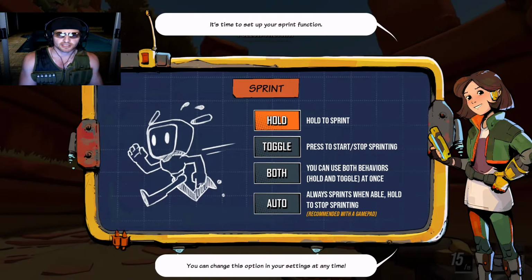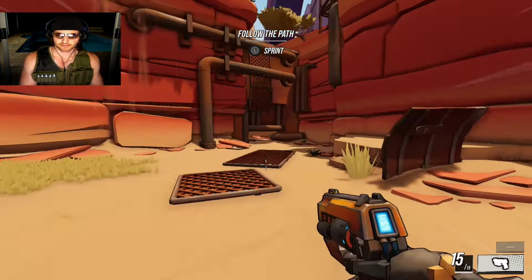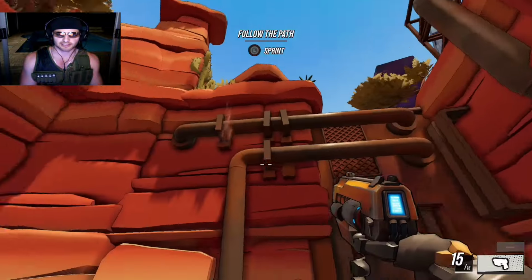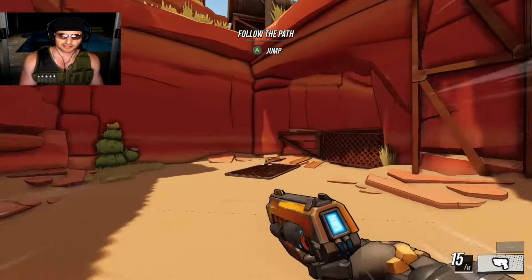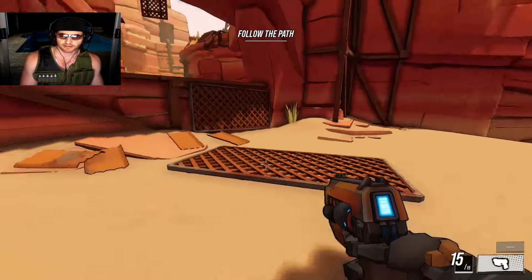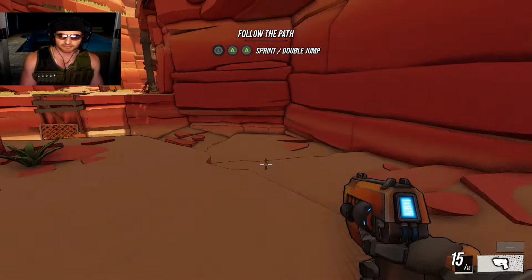I like the way this looks. It's time to set up your sprint function. Hold. Okay, now I'm going to go hold. That's cool. I like that. Okay, this is pretty sick. I like the style. The graphic style is intense. Okay. Run and slide. Run and slide. Nice. I like the music too. This music's pumped. Ooh, this game's actually something.